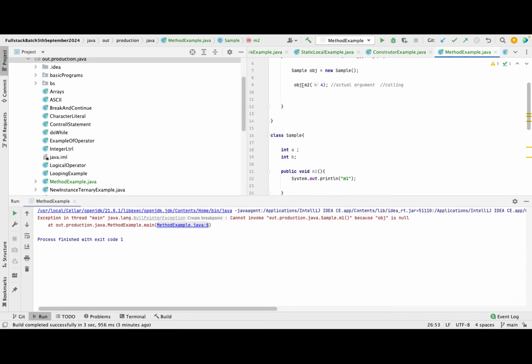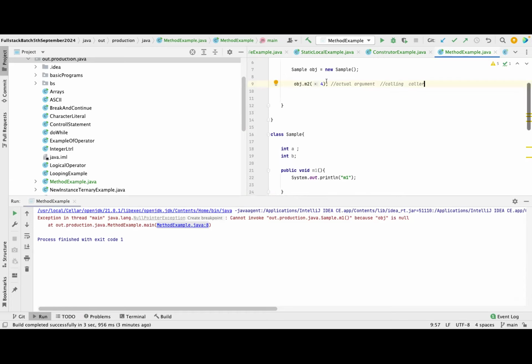When you do object.m2, we call it the caller, because I'm calling this method. Now it's not returning anything, that is the reason it's fine. You have void, no issue. When you run this, it will print 4.